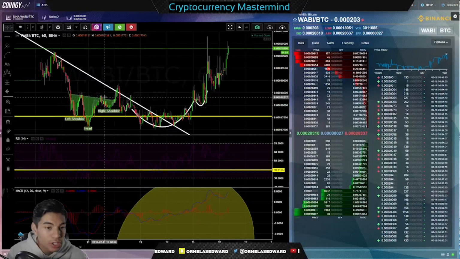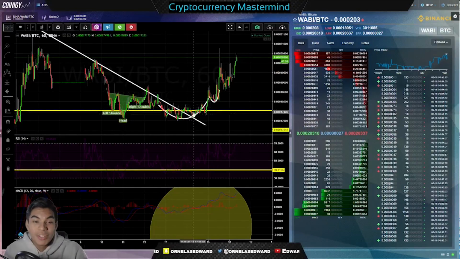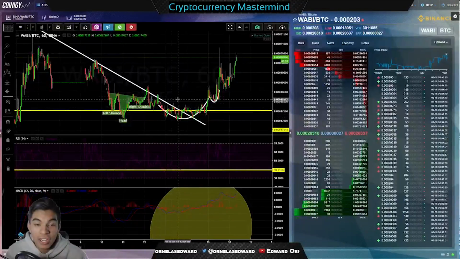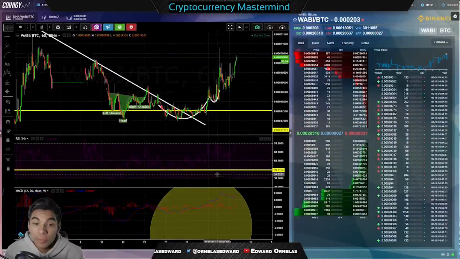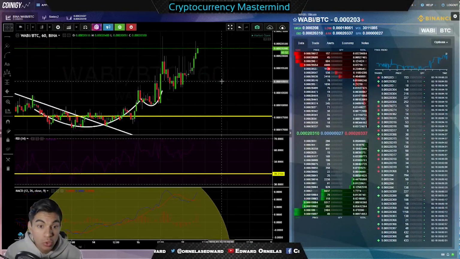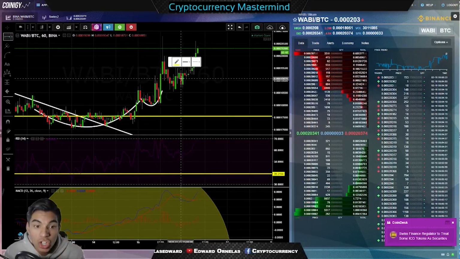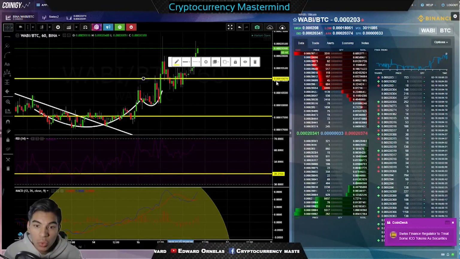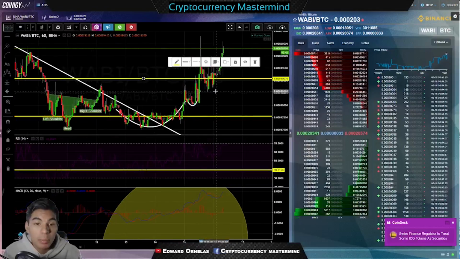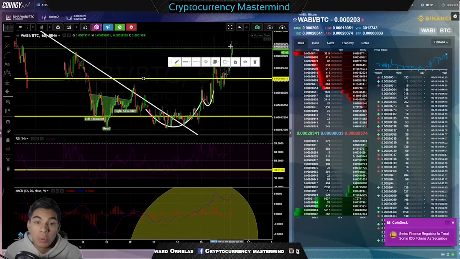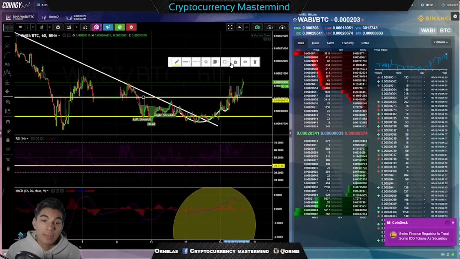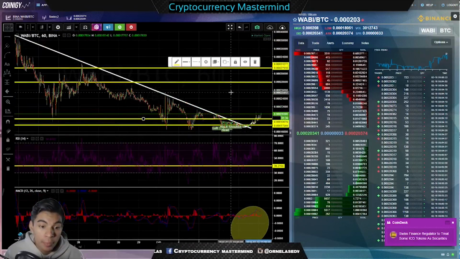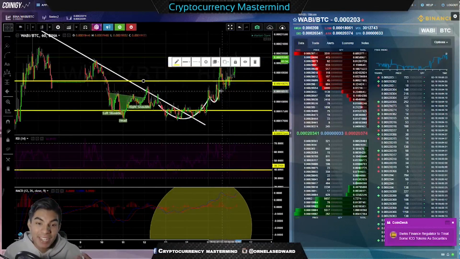Overall, long term, you're determining that it's broken its original trend line with the head and shoulders pattern, the teacup, and the volume. We can confirm that this is officially a reversal. We can see right here, there's a little bit of resistance starting to kick in around the 0.000190 Satoshi mark, but even then the buy orders kicked in, there's enough support, and it is booming right now. So that means that we can expect Wabi to start doing pretty good price action in the future.